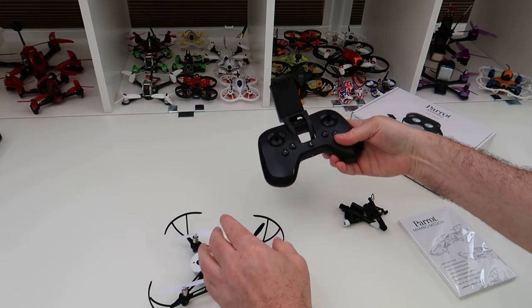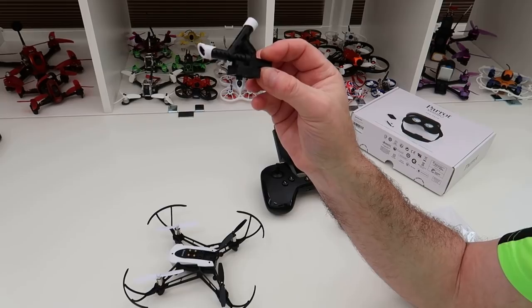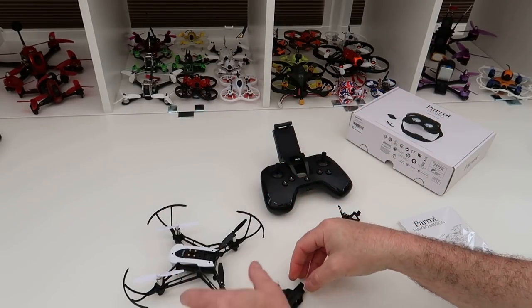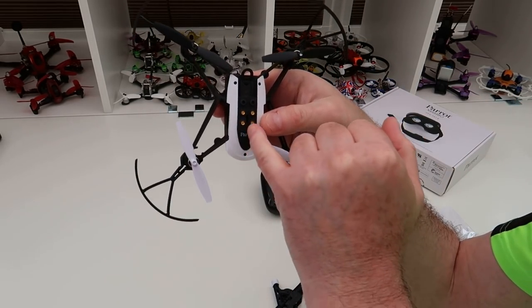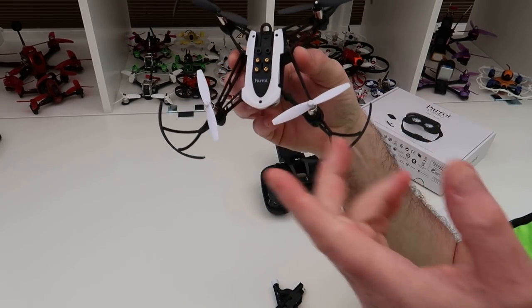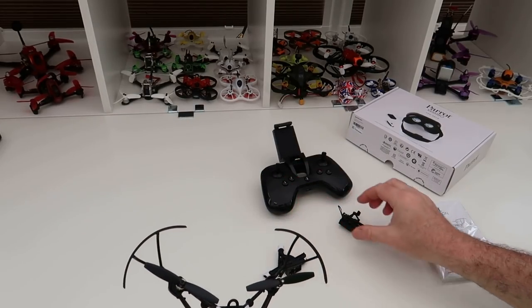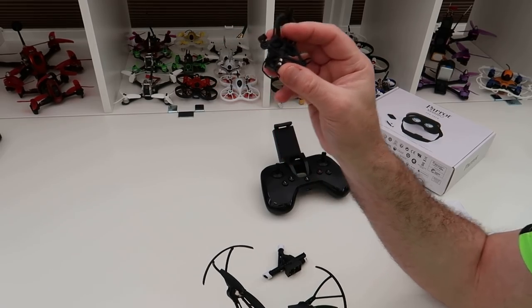Just turn that off for now. So these are what you get in the box. This is the cannon. It fires little BB balls, as you can see, and it works on this 4-point connector, which is built into the top of the drone here. There are various different things you can buy for this. I think you can get a torch as well. This is the mission pack, which comes with a grabber, which I'm not overly certain what the big use for is.